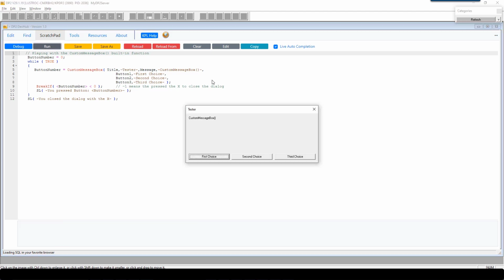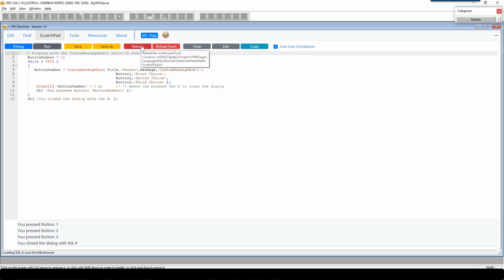So I'll just go ahead and run this. Those screen responses appearing here, just what you would expect behavior to be in a Scratchpad when you're testing out a custom dialog with a few buttons on it. I'm just going to close that. The scratchpad.txt file is being saved. You can see the end of this path there with the contents that are on the screen right now, and the screen can be cleared.